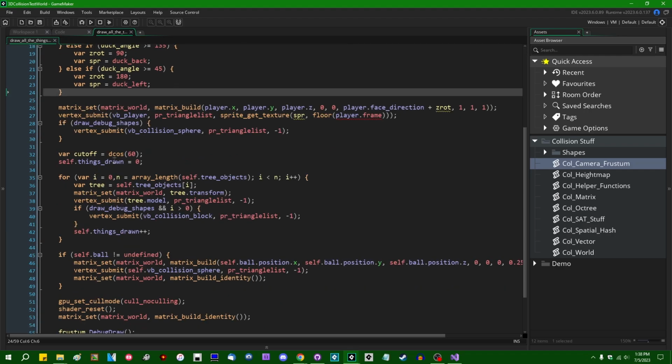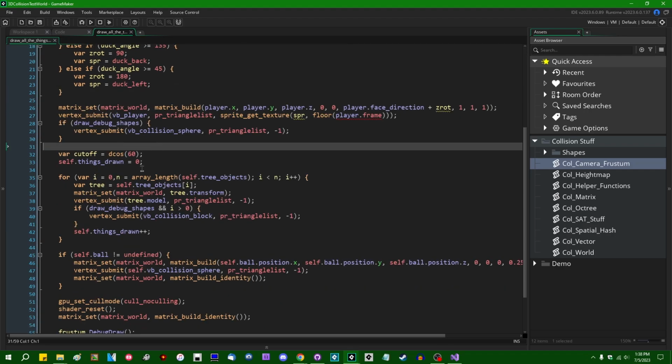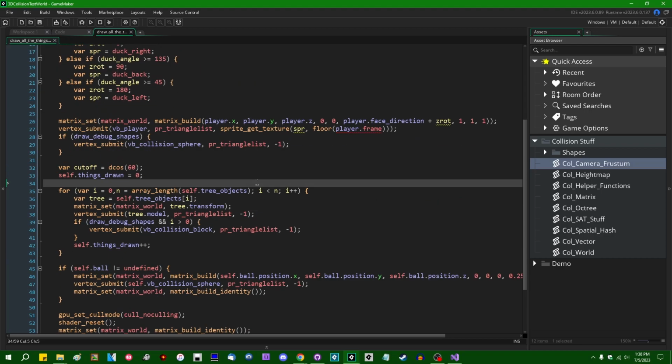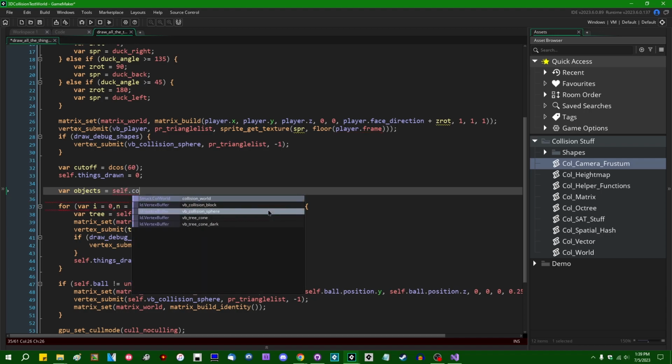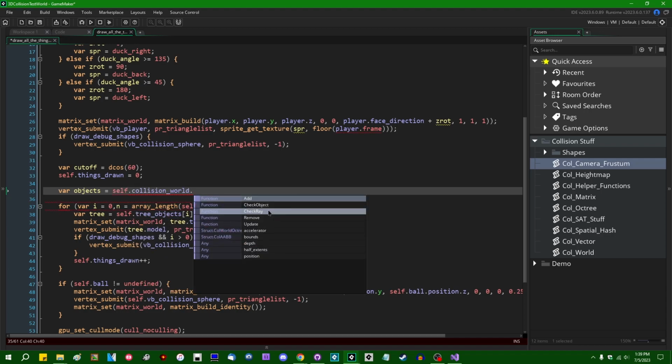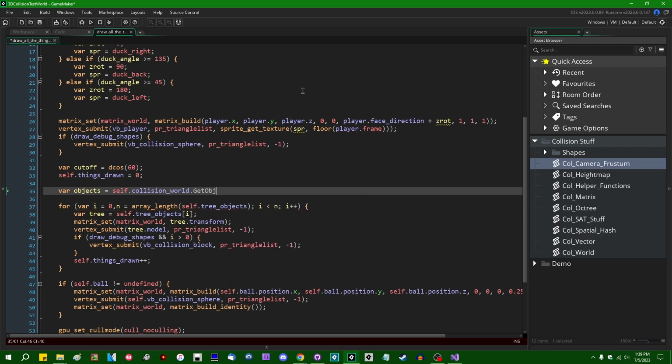And down here, where we are drawing all the things, the way that I'm going to access the culled objects is that I'm going to give the collision world, so that's going to be self.collisionWorld, a method called something like getObjectsInFrustrum.